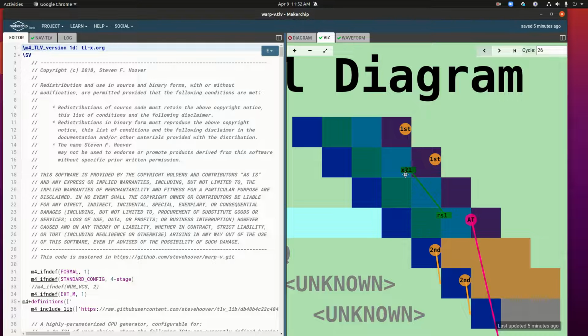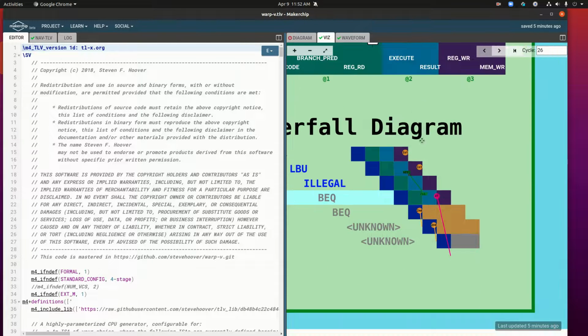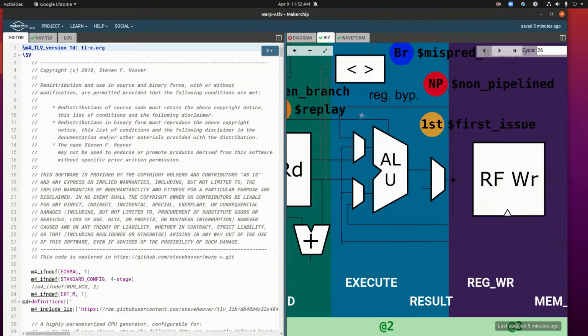And so just to quickly explain bypass, we have a diagram here. This is depicting the register bypass. The reason you do register bypass is because in this blue pipeline stage, we're executing the instruction. This is the arithmetic logic unit. It's producing a result. And if you have an instruction immediately following this that's reading that result register, you don't have time to write that into the register file and then read it out. So you have to bypass the register file by forwarding that register value back to the arithmetic logic unit for the next cycle of execution.